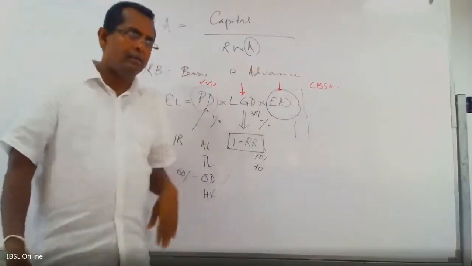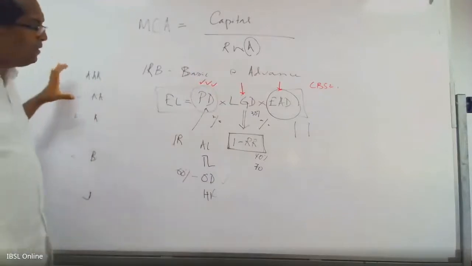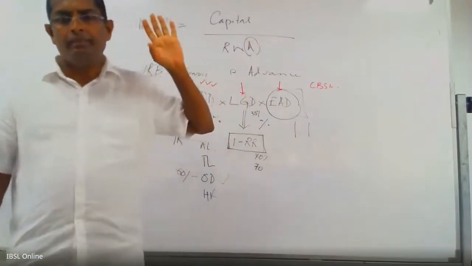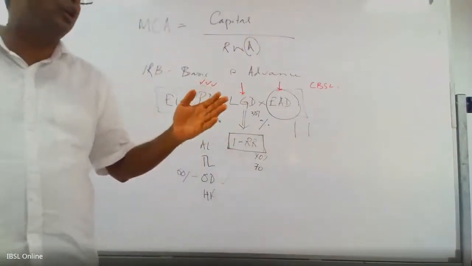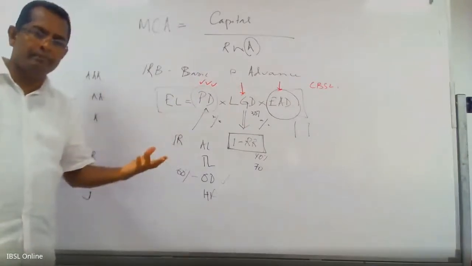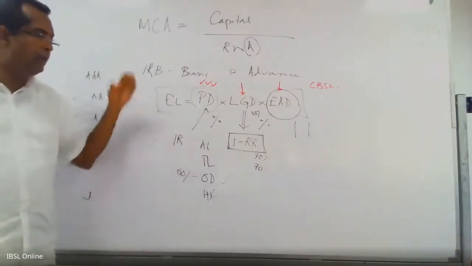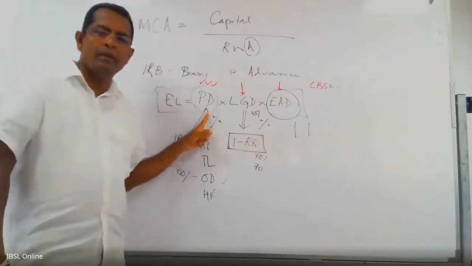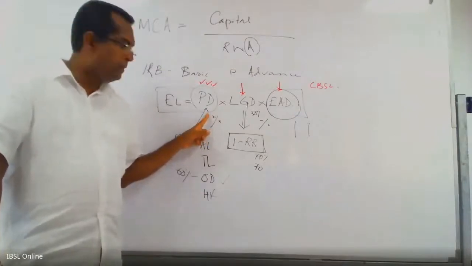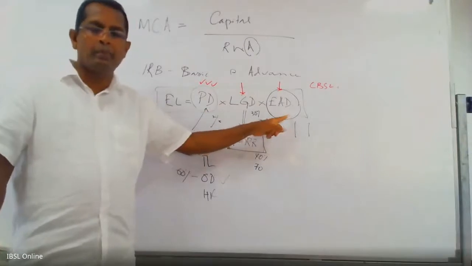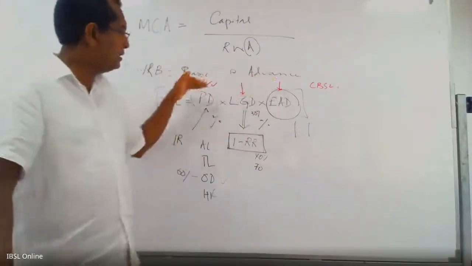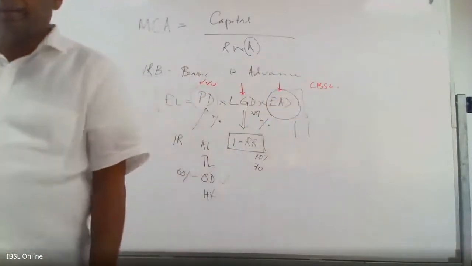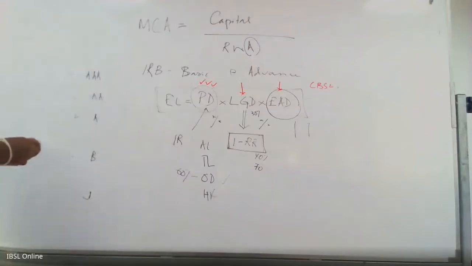Under advanced, CBSL, our regulator, will clear our methodology. Once they clear the methodology, we don't need to show them. We can take our own figures. The difference between basic and advanced is that under basic, we can use our own figures without getting approval from CBSL for this figure. For the other two, we need to get approval. But under advanced, you don't need to get that approval. You can straight away use your figures, right? That is pillar 1.